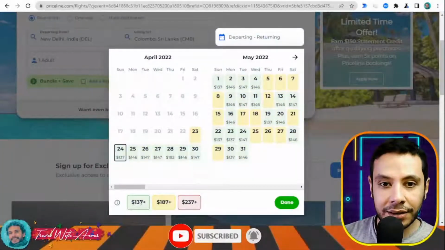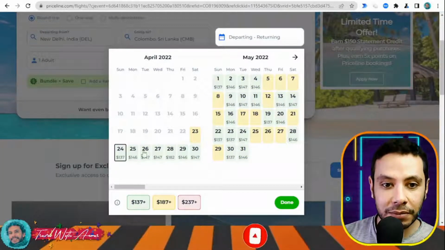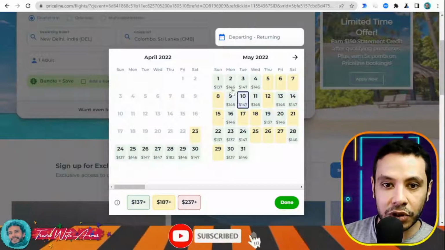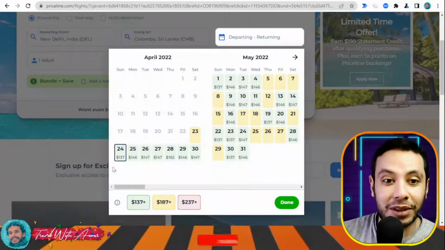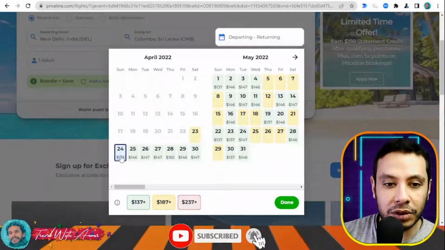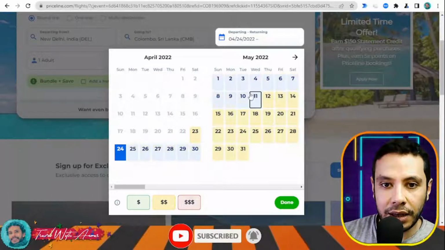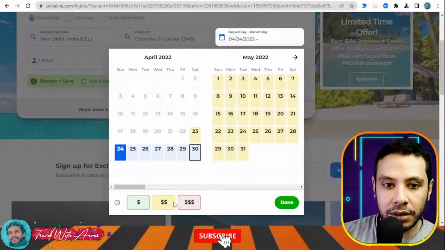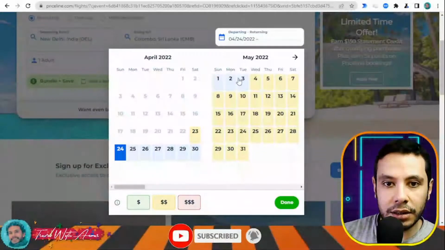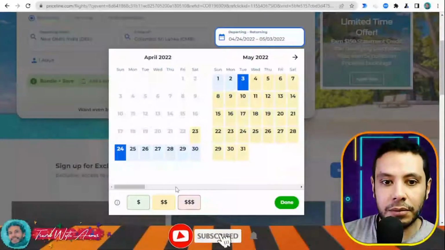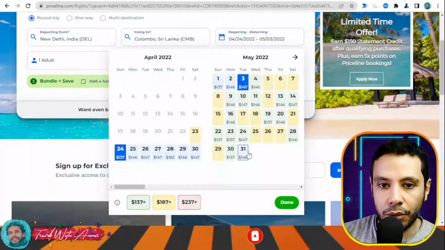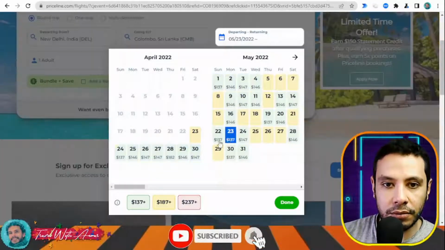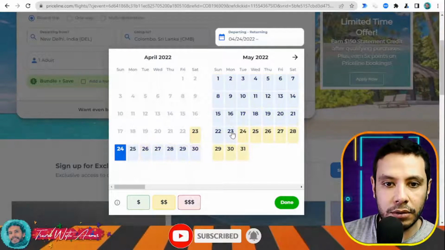What I like here is they are showing the prices, the cheapest, depending on the day you can choose, so you have more flexibility. So I will travel on the 24th, for example, and after that the second date. Oh no, I want to check both prices. Okay, this price over here and this. Okay, this one is also cheap, so no, again this one till this one.